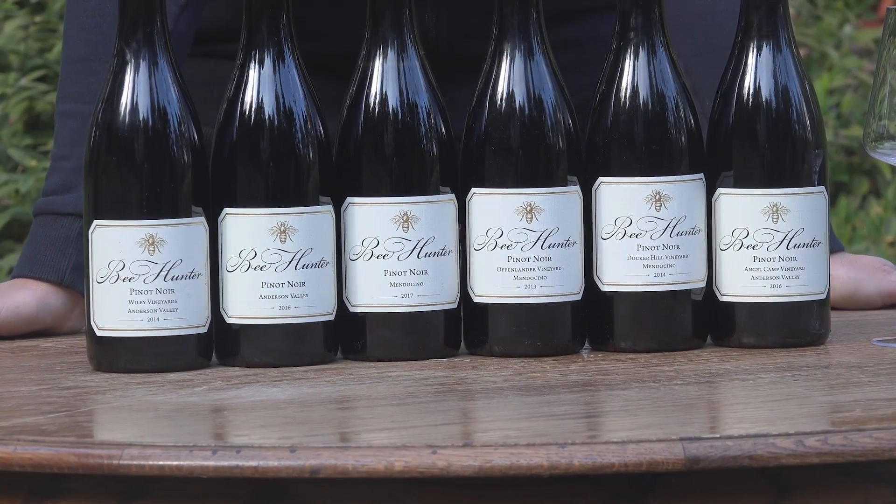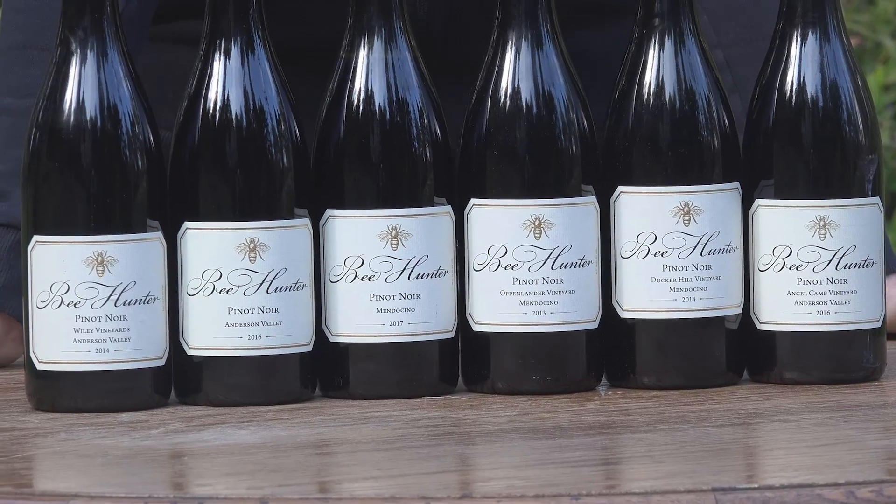All of our Pinot Noirs are coastal, cool climate, so they have a similar density of flavor but also a lightness. Pretzels are salty and they're delicious with Pinot Noir — soft pretzels, like from my folks back in Philadelphia. Skip the mustard if you're drinking Pinot Noir, because mustard and Pinot Noir is not really a good pairing. But Indian food with turmeric is, especially if it's Riesling that you're drinking.